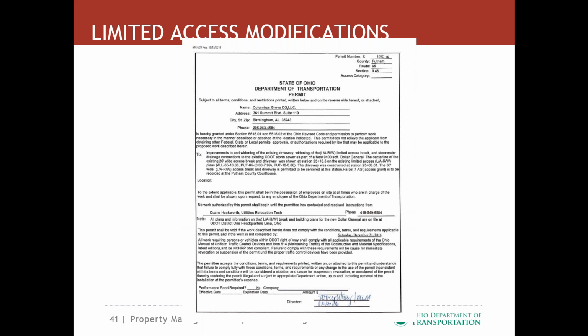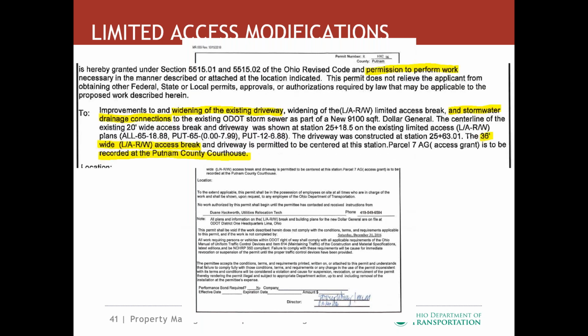Permittees must keep the permit with them at all times during construction as proof that we have granted them the right to put in the driveway and any corresponding improvements. So let's look at some details in that permit. First, as we discussed, this permit is what allows the construction within the right-of-way.